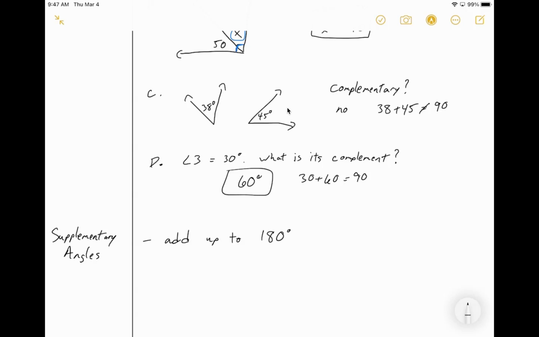Now, here's a good way for you guys to remember which one's which between complementary and supplementary. This is one way that I like to think about it. Which comes first in the alphabet, C or S? Okay, C. Which comes first when you're counting, 90 or 180? Okay, 90. Well, there you go, right? It's like alphabetical order and number order. Complementary, 90, supplementary, 180. That's a good way to think about it.